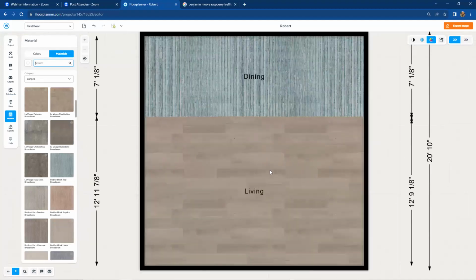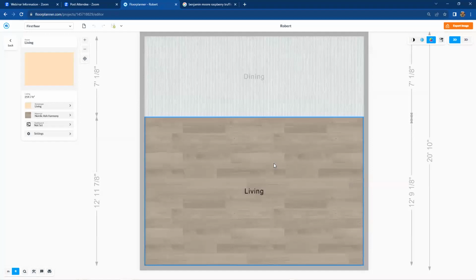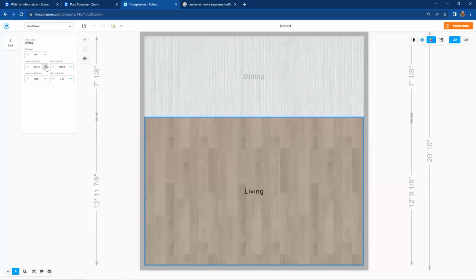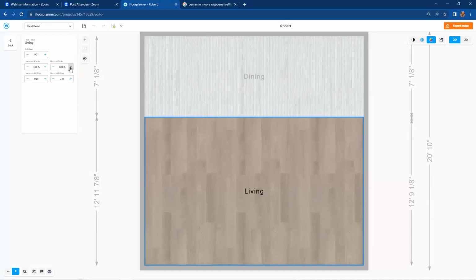The materials can be adjusted. You can't change the color, but you can change the orientation and the scaling. So by selecting this room, you see the material on the left-hand side, go to the material, and inside the material, I go to material settings. I can change the rotation of the planks, do it 90 degrees. I could also start changing the horizontal scale, which is making the lengths of the planks change, or even change the vertical, which is making the thickness of the planks change.